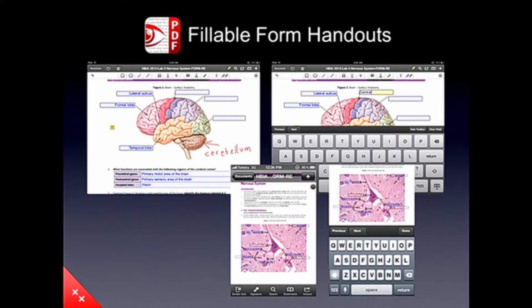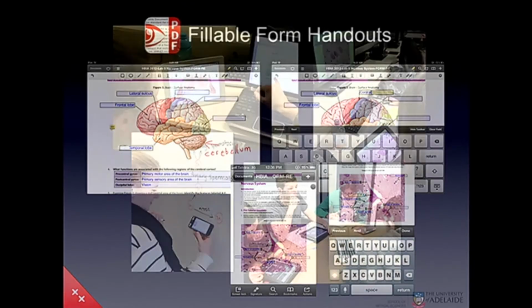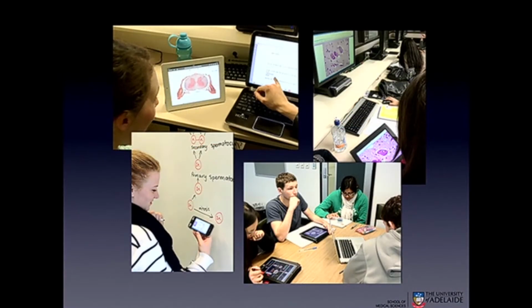All of the handouts in my course are formatted as fillable PDF forms. It's a really simple thing to do, but pretty effective, because students can type away into their handouts on their mobile devices, and this works with all mobile devices as well as computers. You can see here what it looks like, and lots of photos I've taken of students using their mobile devices and typing into them in labs and shoots. The 2 photos at the top I like: even when they're given a brand new PC with a big screen, the students still work on their mobile devices because they can just take them away and continue after.